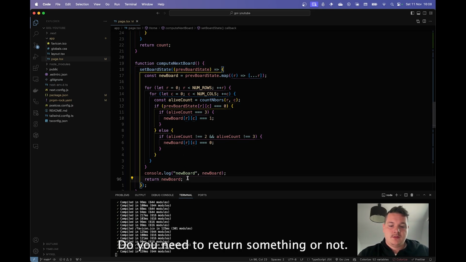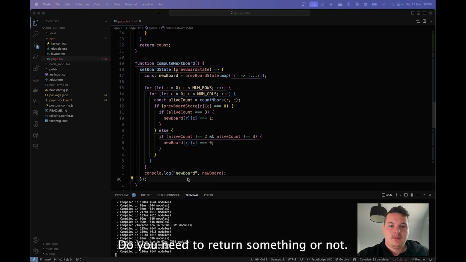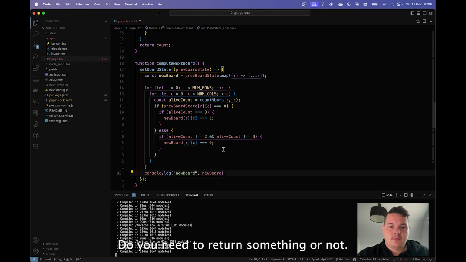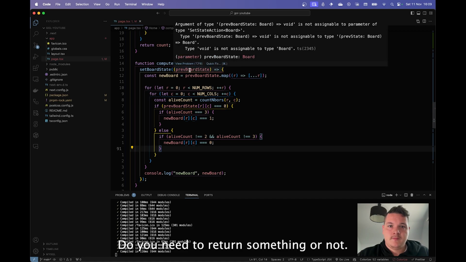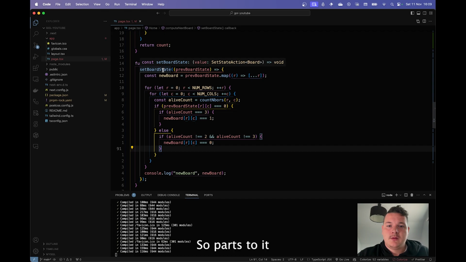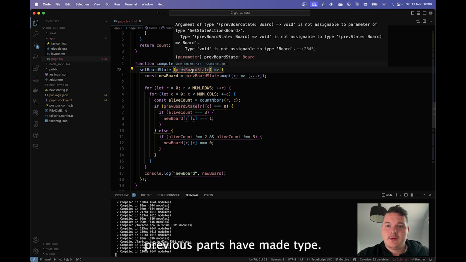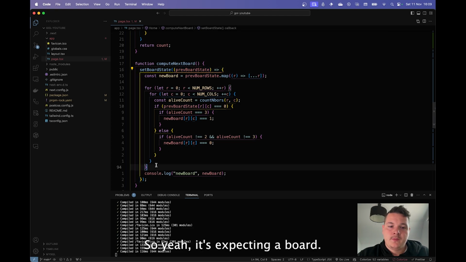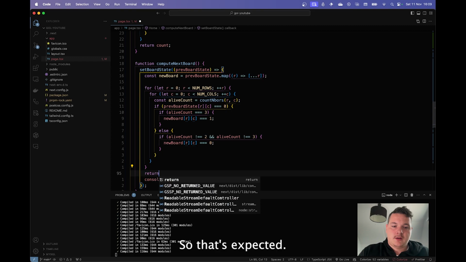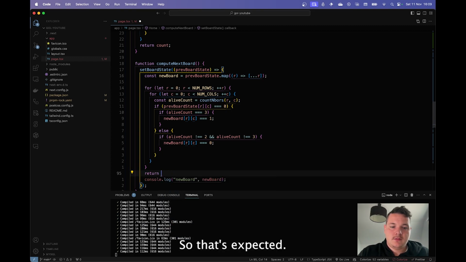Do we need to return something or not? Set bod state, so this doesn't return anything. Previous bod state void. Type void. So yeah, it's expecting a bod. So that's expected.